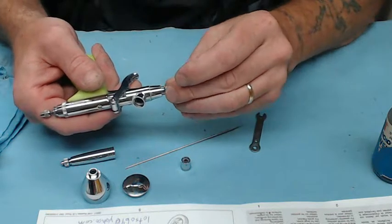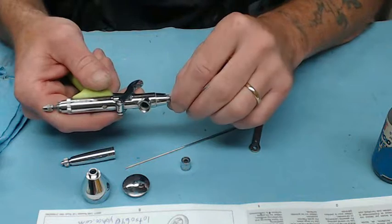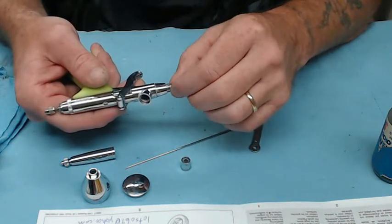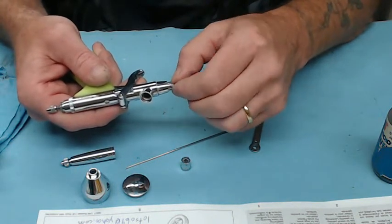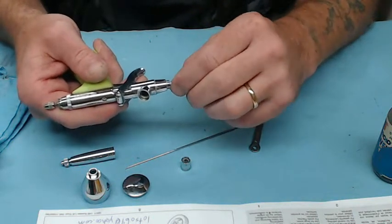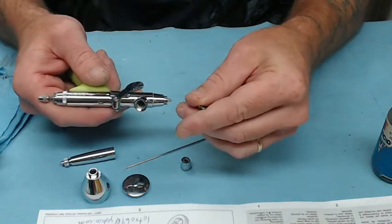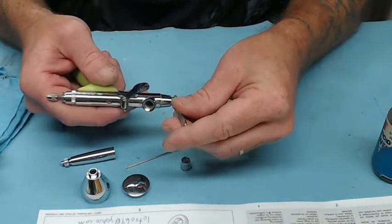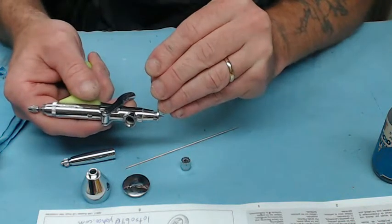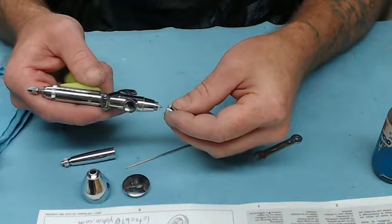So we're going to take our fluid nozzle, and like I say, make sure you start this by hand, and it will thread all the way back in by hand. There is no real tension on this. Do not mess up these threads or that fluid cap. Be very careful with that. It's an expensive little item to replace. All you need to do is just snug it down with the wrench. You don't need to put a lot of pressure on it, just enough to tighten it up.